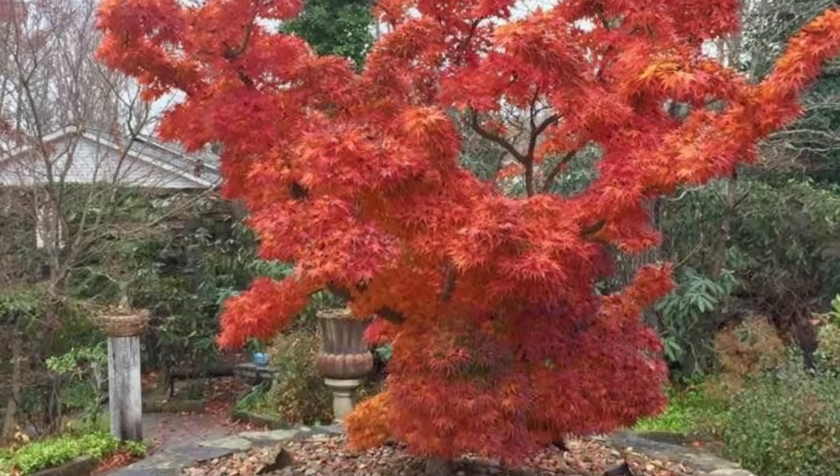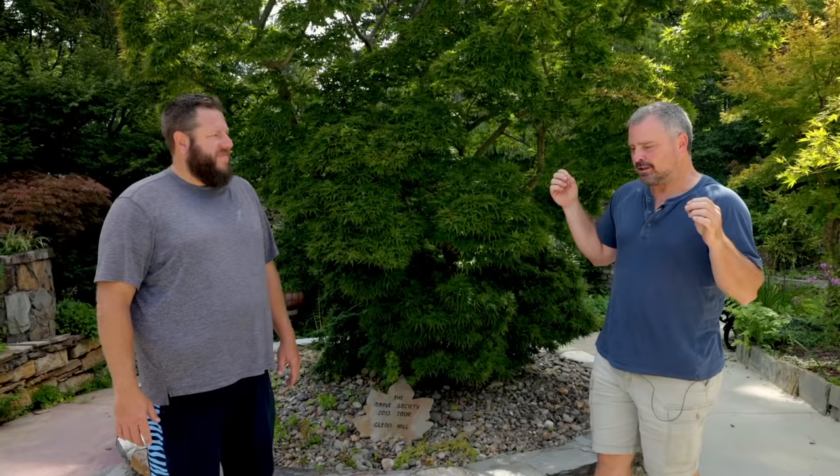So back out here where we started, how old is this one? This tree's closer to 40 years old. It's one of the reasons we give time frames for how big things get. Grafted Japanese maples should outlive us all. I got to see a 600-year-old tree in Japan. So they'll outlive us all if they're healthy and happy, and they can continue to grow. We always try to give a time frame for how big you should expect one to get, because they can get quite majestic and beautiful if they're older in age.